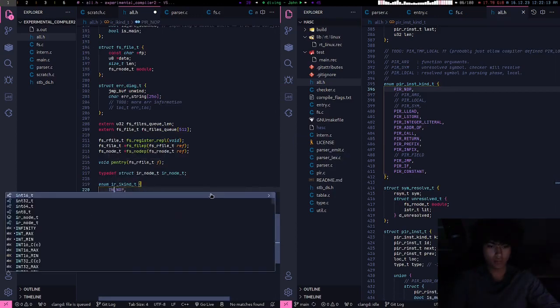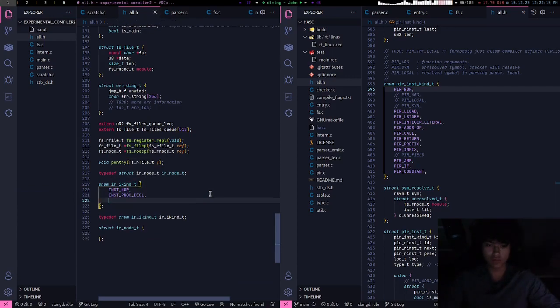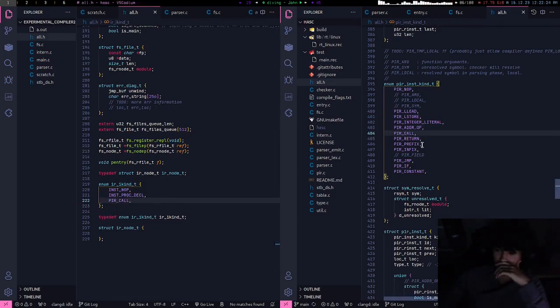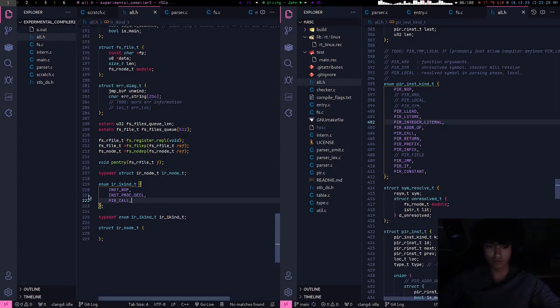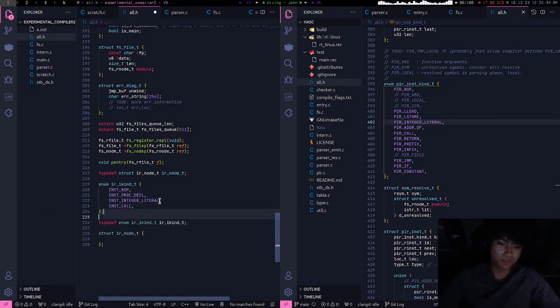So inst nop, inst proc decl. What else? Load, store, literal, add, call. Okay, no side call. That's all I want to really implement today. Integer literal, sure.